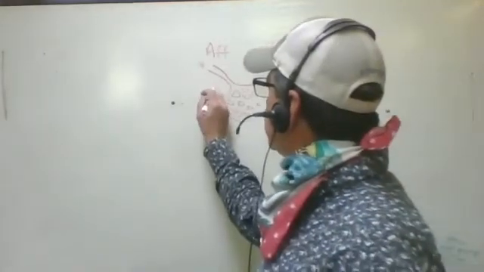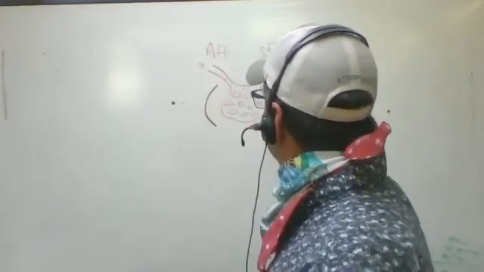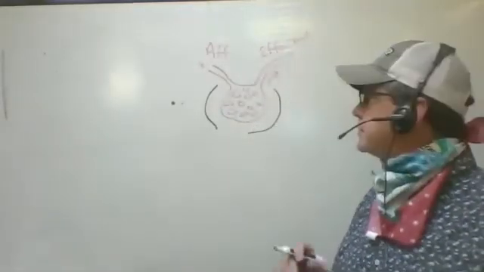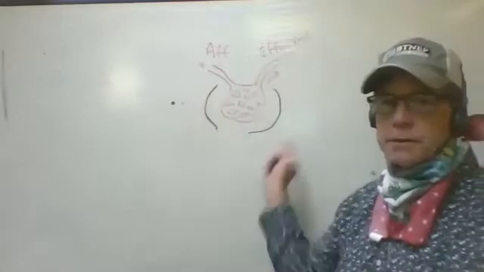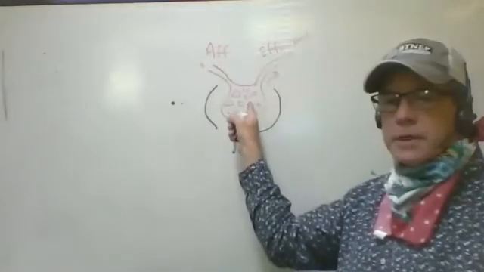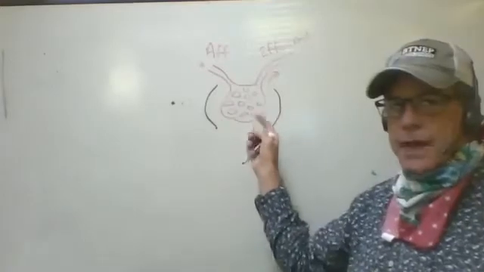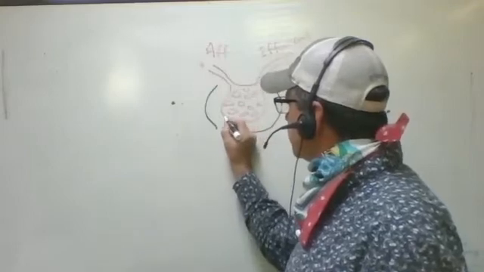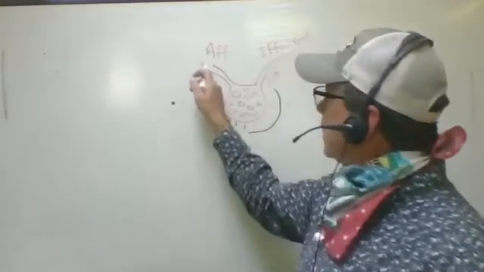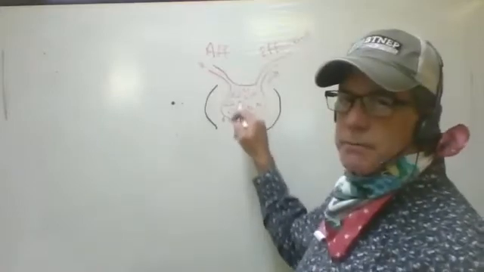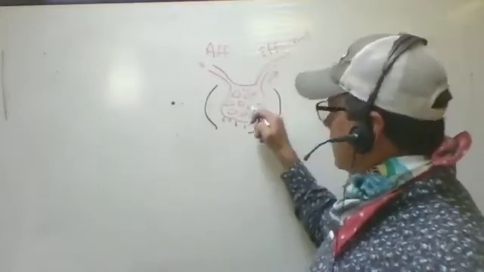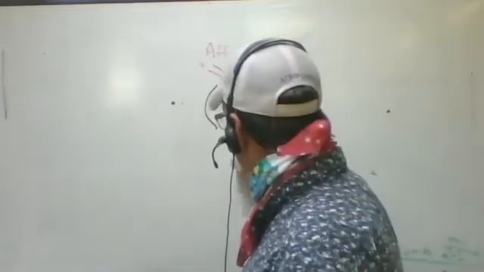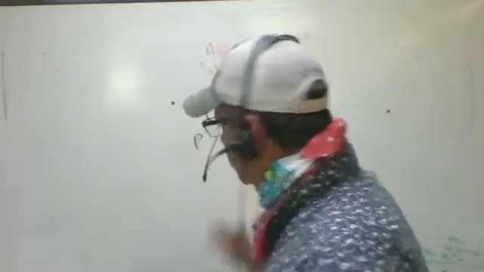On the outside here, catching something that's coming out of the blood, is Bowman's capsule. So this whole big circle is called the renal corpuscle. In the very middle is the glomerulus, and on the outside is Bowman's capsule. Bowman's capsule is catching this fluid. While the blood comes in, red blood cells stay in here, big proteins stay in here, and they keep going. But salts, wastes, and water come out. Then we have the proximal tubule.